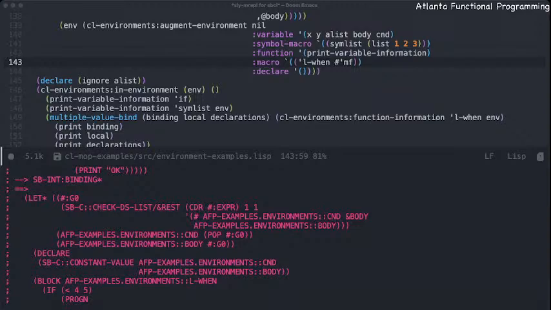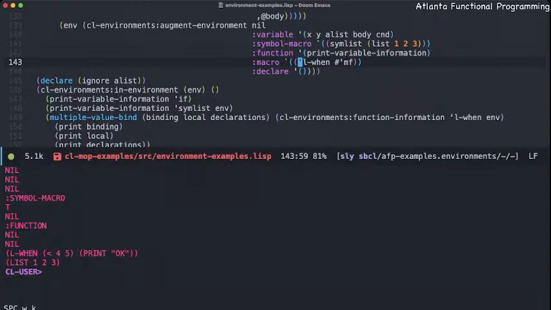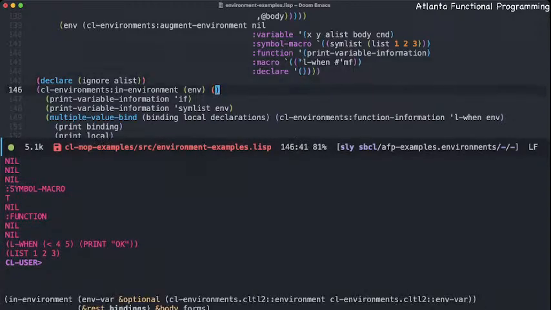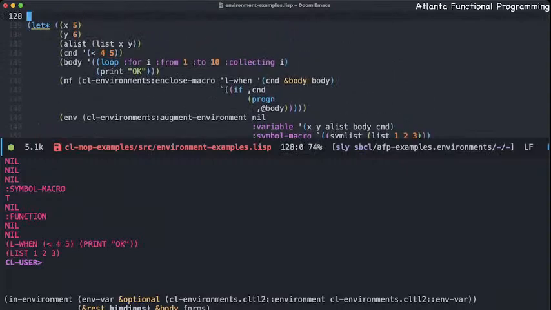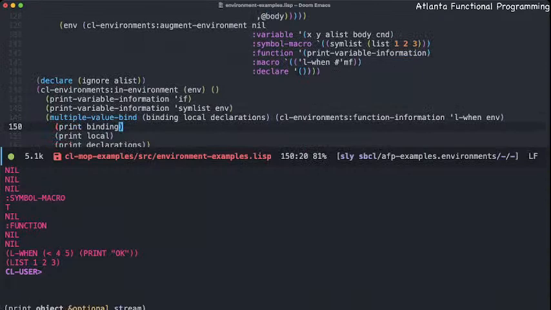Let's see here. Let me just double check this. Yeah, this is one thing that I get frustrated with. Anytime you see names, sometimes it means that it's supposed to be a symbol instead of a function. Let's see here.